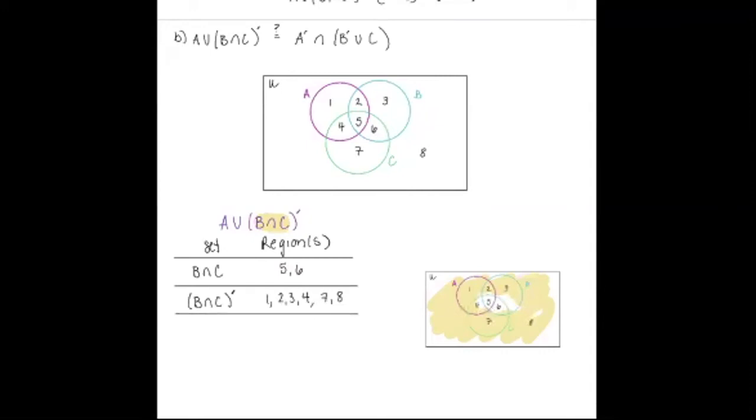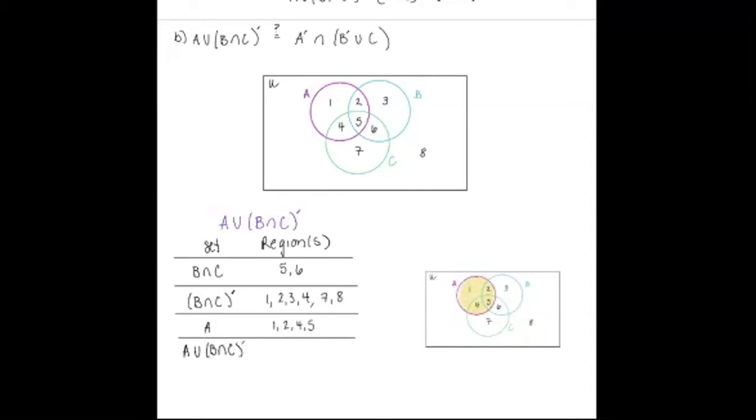Now I'm going to take the union of this with set A, so I might as well find the stuff that's in set A. So looking at set A, that's the numbers 1, 2, 4, and 5. And now we're going to merge these two sets together. So we're going to take A and we're going to union it with B intersects C complement.